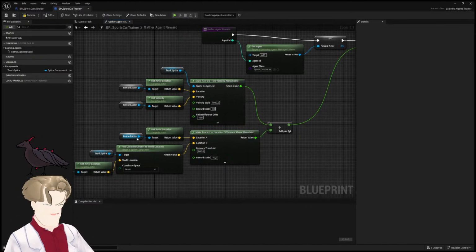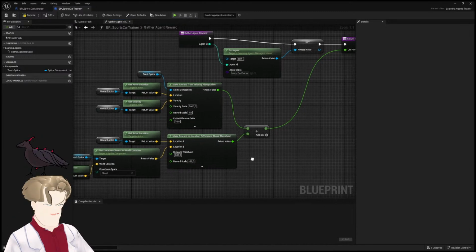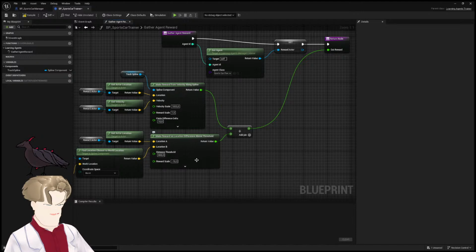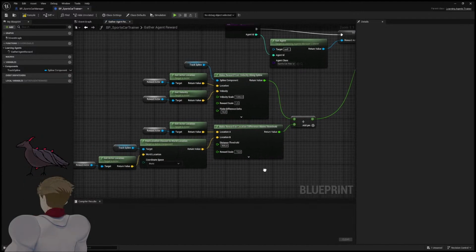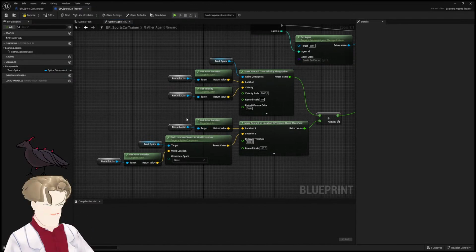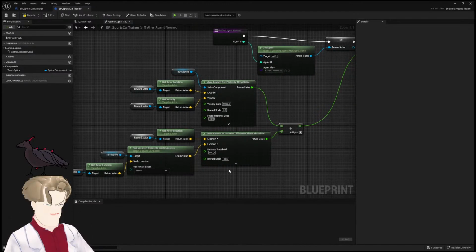Reward actor. Get actor location. Make a reward on location difference above threshold. Here's A B. Again, the location again. That is weird.